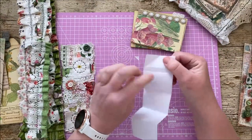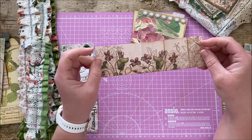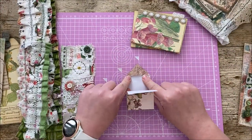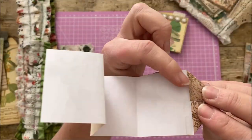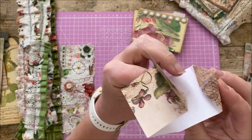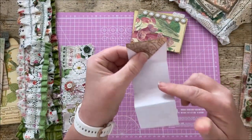So I just started off with simply a strip of paper like that. It was just a leftover from where I'd cut from collage in. And all I did was fold those two ends down at the top. It's nicer if you leave a little bit of space in your fold. I don't know if you can see that gap there. So rather than folding right at the bottom of the flap, you give yourself a centimetre and then fold it over. And then it's nice. You've just got that little bit of a drop there.